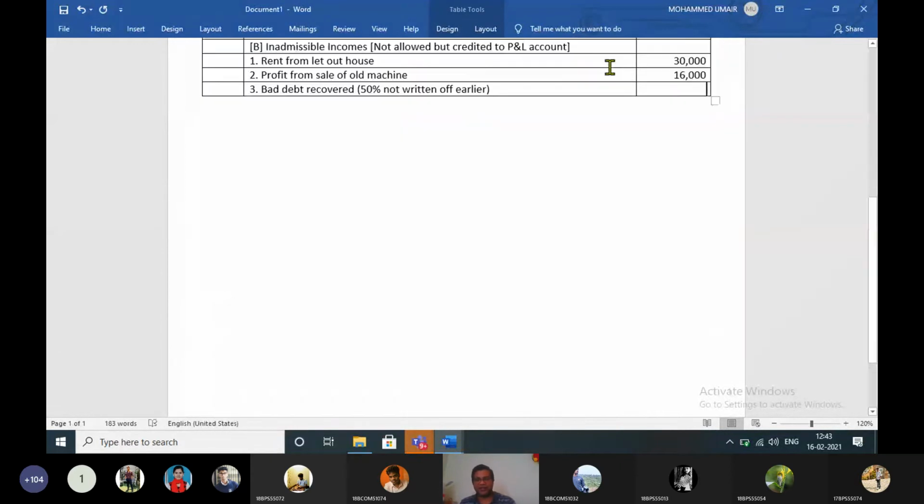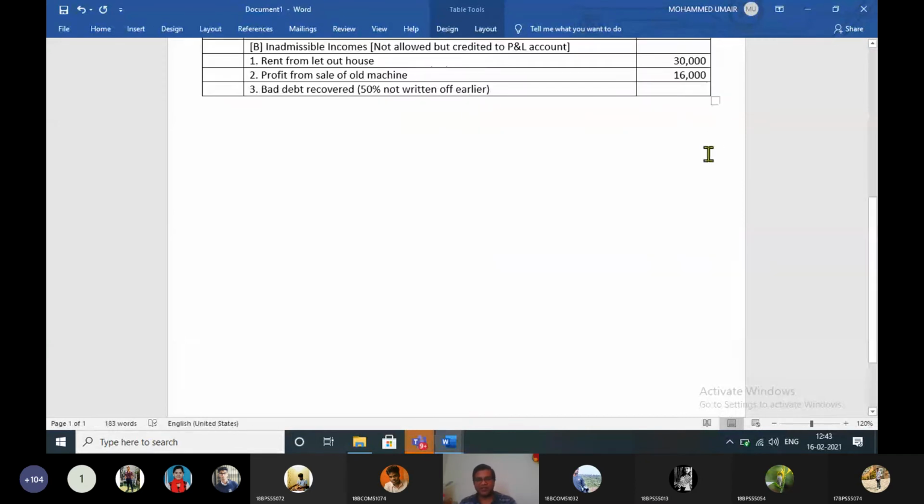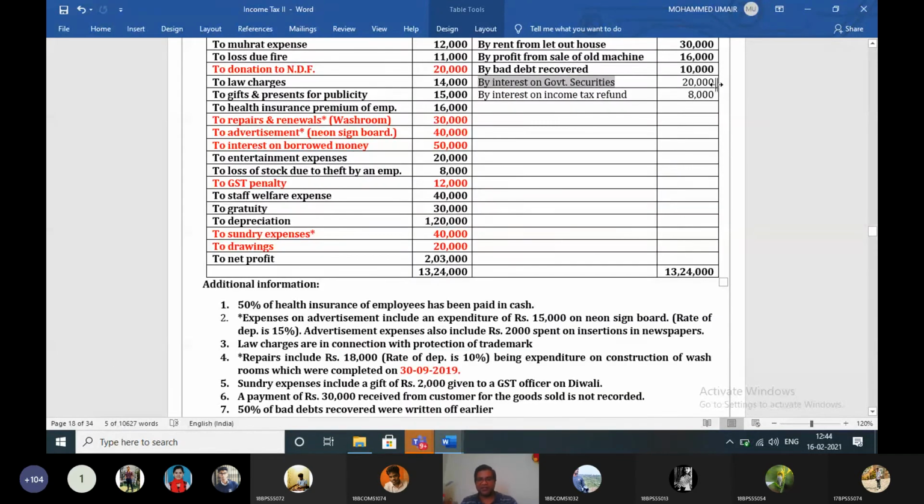You guys are in sixth semester, so I don't have to tell you in detail what you should do in the question if there's any missing information. You have to assume and write your assumption. But here, anyways, we are not doing any assumption because we have added one small adjustment on this. So our problem is solved.